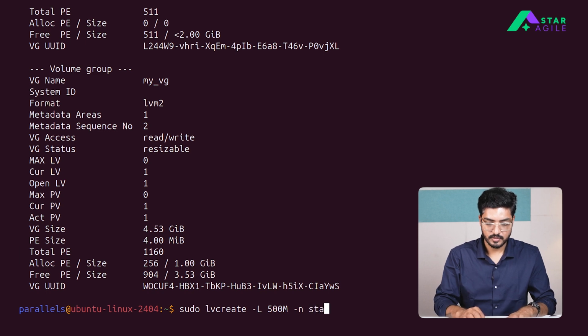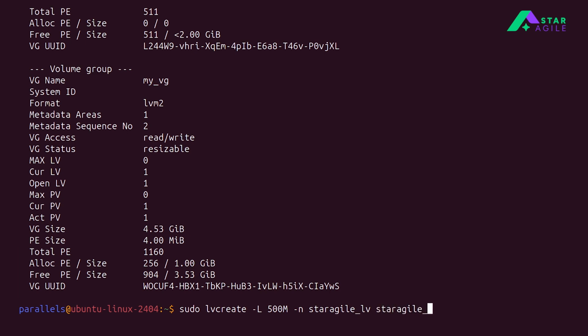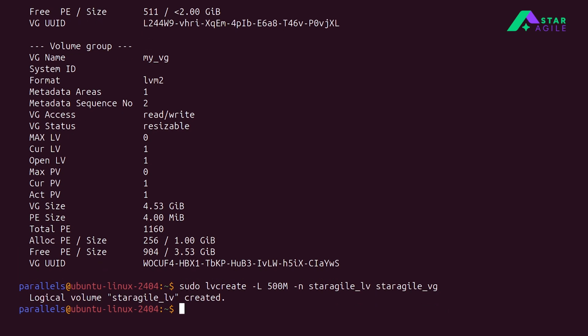Let's say StarAgile_LV, and from which VG, StarAgile_VG. So this will basically create a logical volume partition of size 500 MB. The name of the logical volume is StarAgile_LV, and name of the volume group out of which this LV will be created is StarAgile_VG.